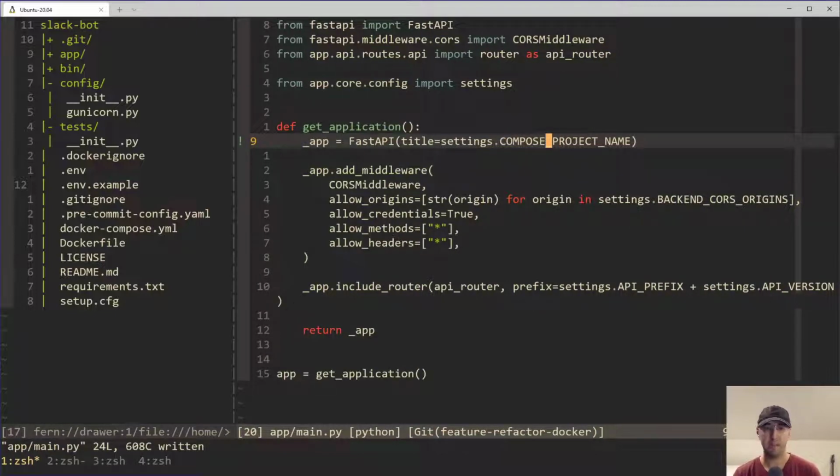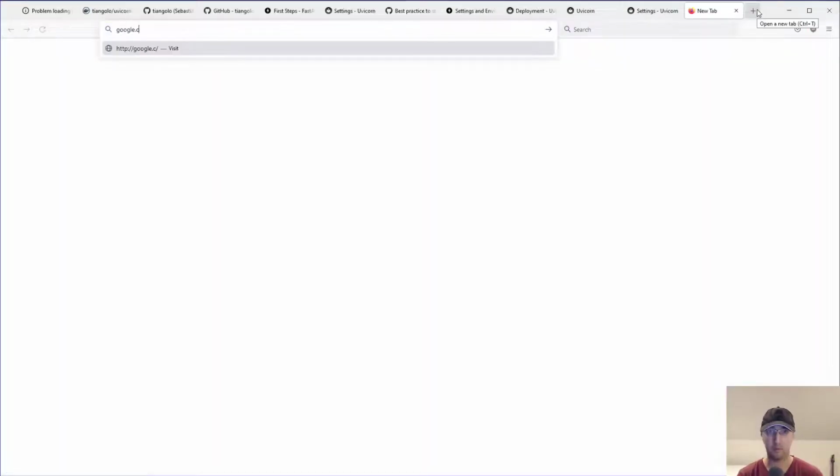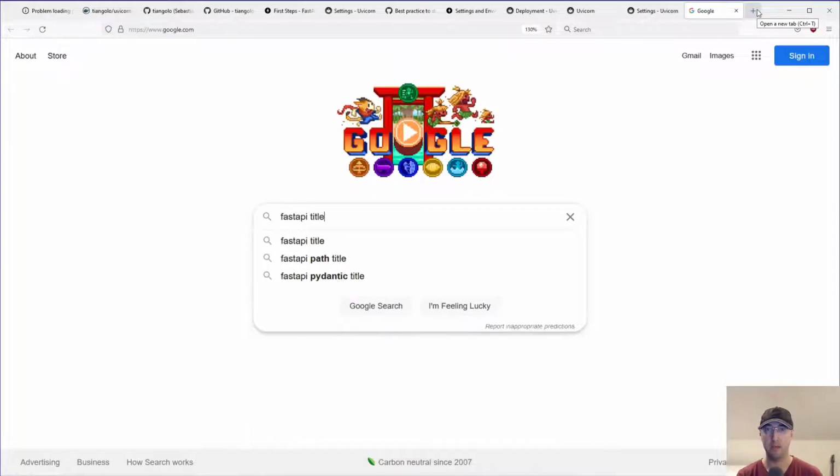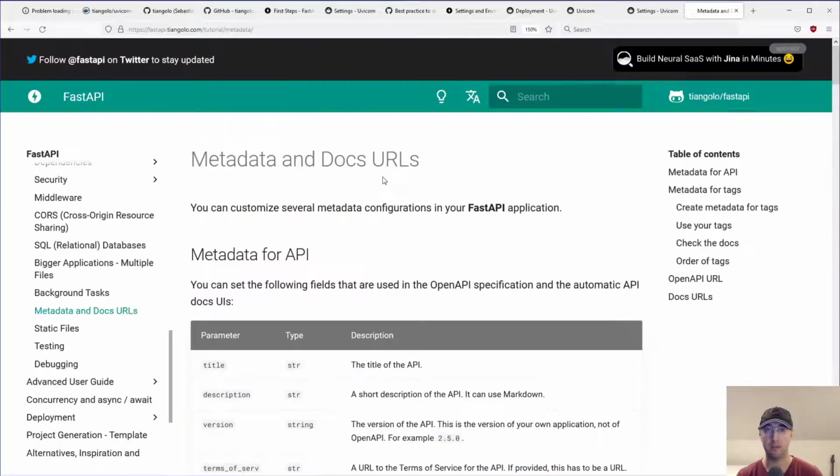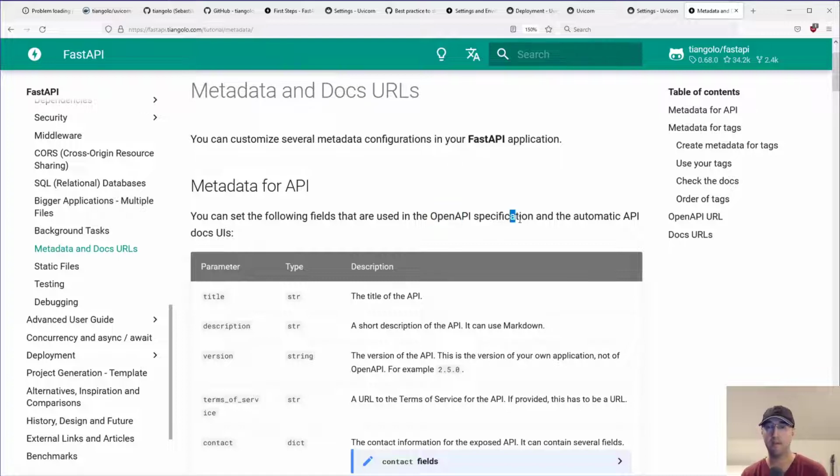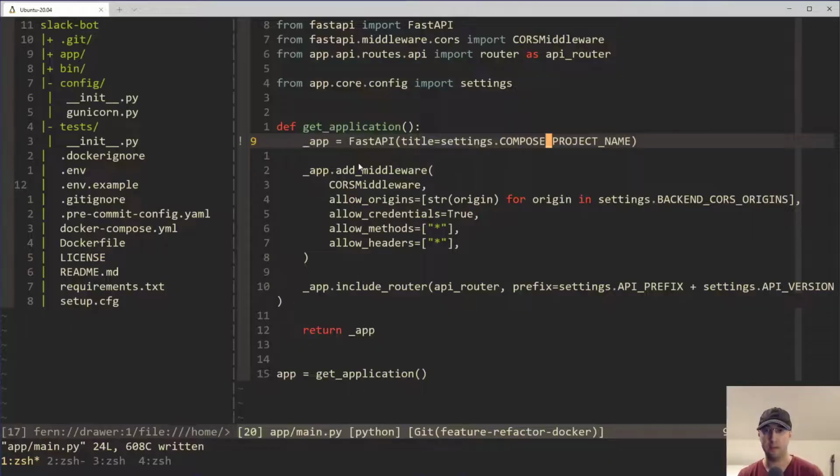But what is a FastAPI title? Why do I even need to do that, right? Google FastAPI title. What is this? Metadata and docs title. Oh, it's probably going to be for the documentation of OpenAPI. I'm not really a hardcore API developer with React frontends and stuff, so I'm not used to auto-generating documentation, but I understand that. That makes total sense. But it seems to me like it only cares about the title. It doesn't care what this is, right? This could be named anything we want. So I have a feeling that's going to work.